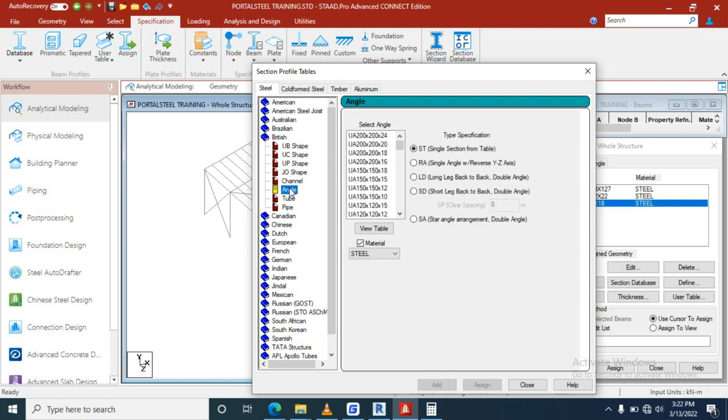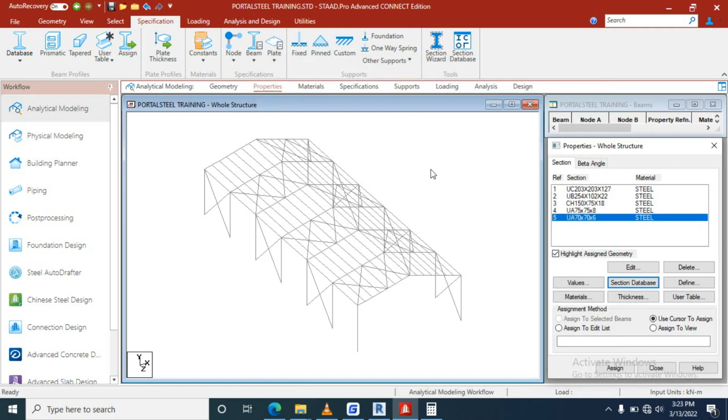Which pipe will I choose? I don't know, let me just use angle for the diagonals. 75. 70. Close. So now let me select.